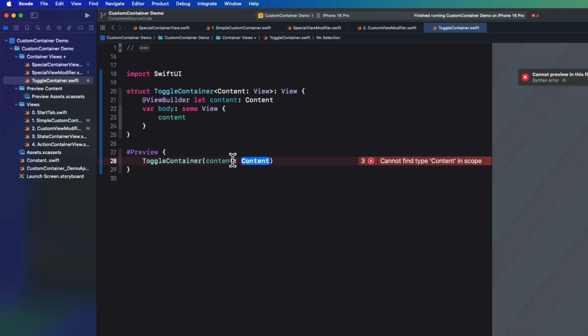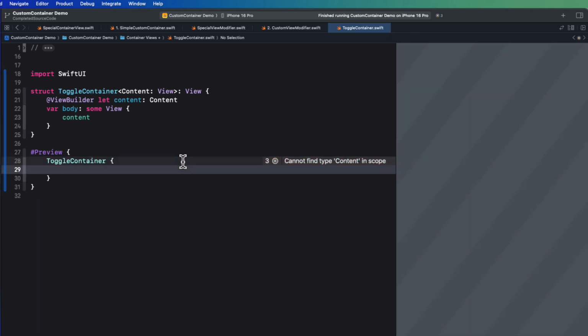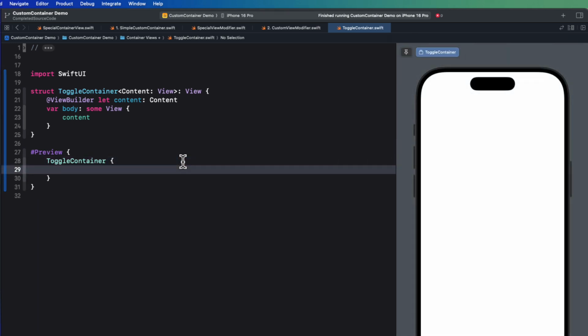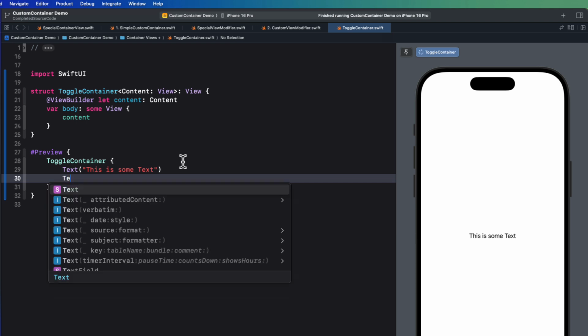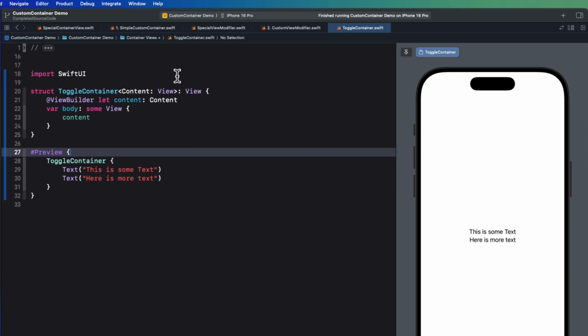And again, we can use the toggle container that has a trailing closure, so we can simply use the trailing closure syntax with the two braces and provide a couple of text views so that we can see what our design is going to look like. So let's go back then and build on our content.